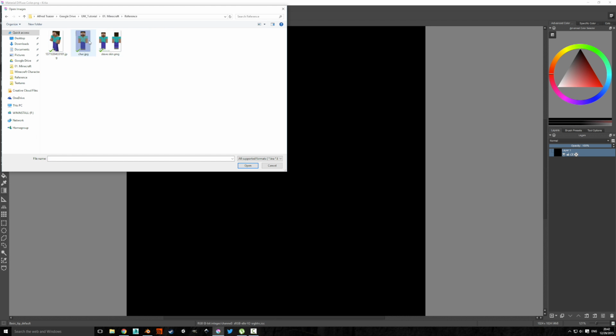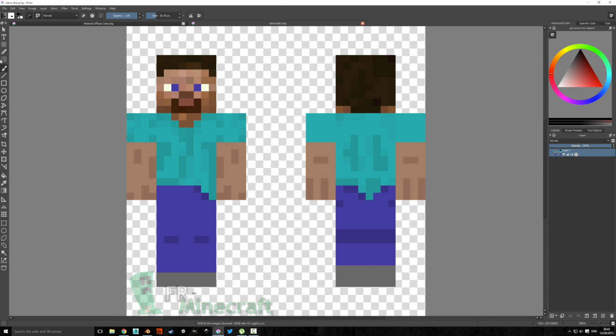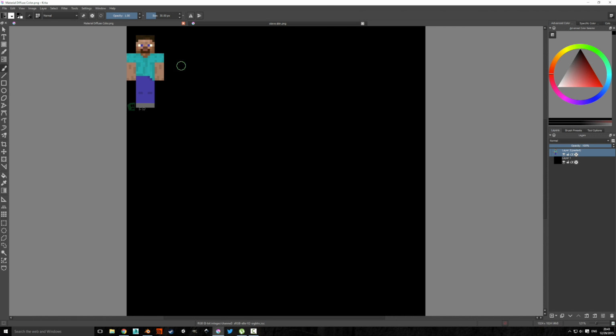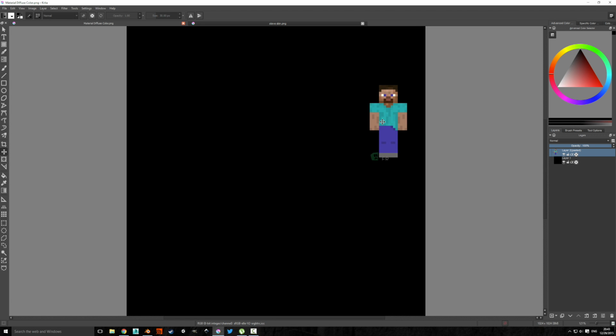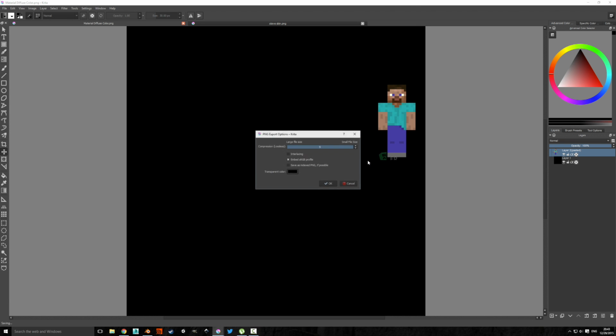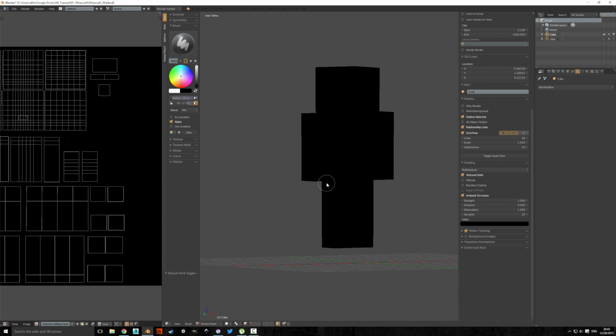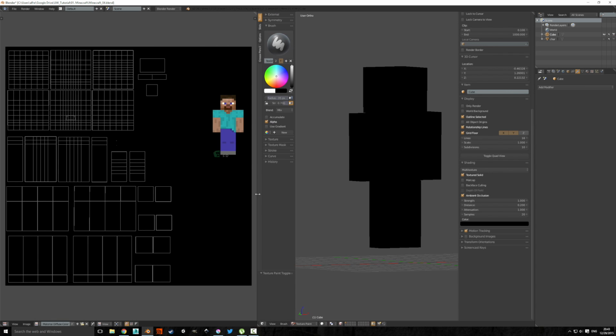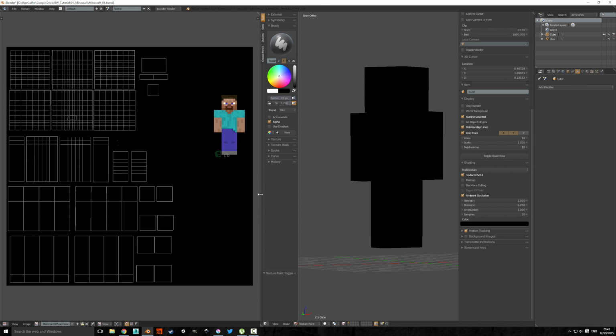So there is this image of Steve that I got from internet. Here it is. And let's just select it and copy paste it to that black image and put it somewhere in the right top corner, because this is where we have no UVs, if you remember. Let's save it, switch back to Blender, and from image, reload image, and if you look to the right top corner of that, we have that reference here for the colors.